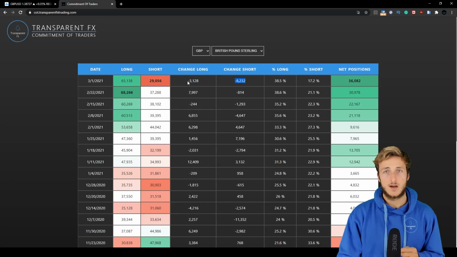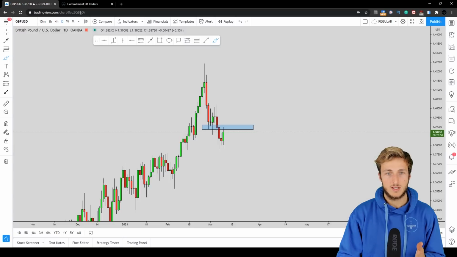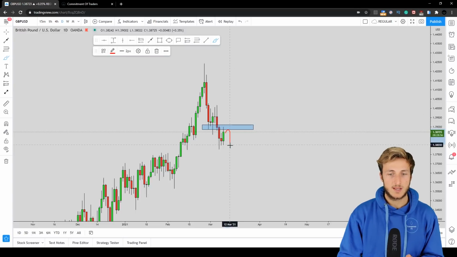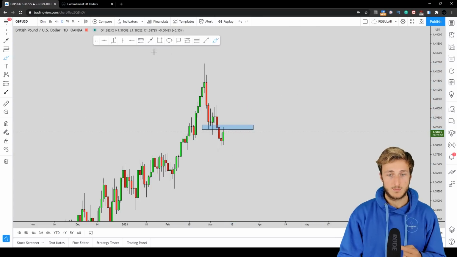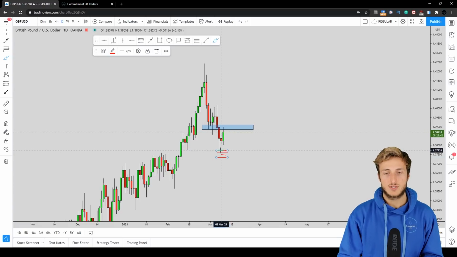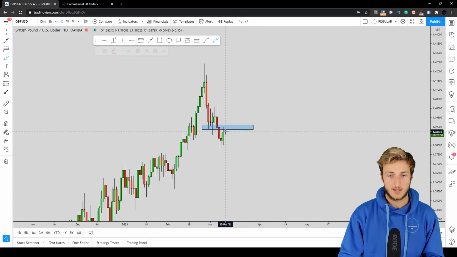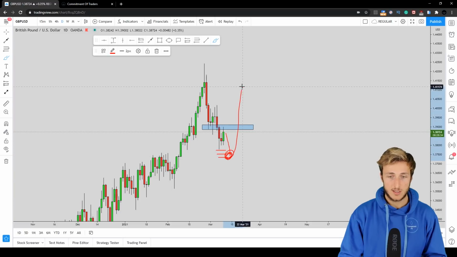But since longs are not opened yet, this could easily mean that we can still expect a deeper correction from a monthly perspective before continuation to the upside, because we have a lot of liquidity placed below this low. This low here is probably a quite strong stop loss zone. Many people that are looking for longs have their stop losses below this low. So this low here could easily be hunted in order to generate the liquidity that hedge funds actually need in order to create the rejection to the upside.